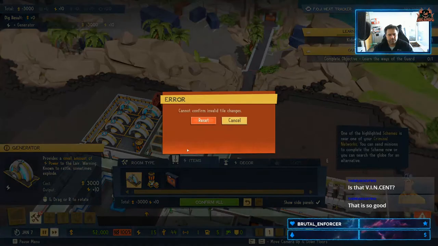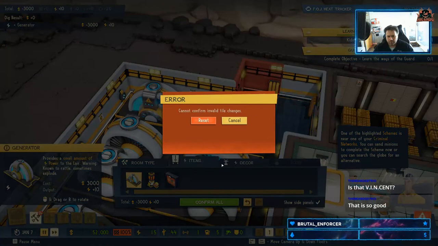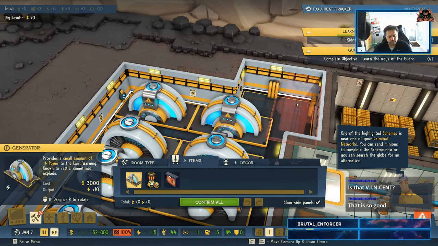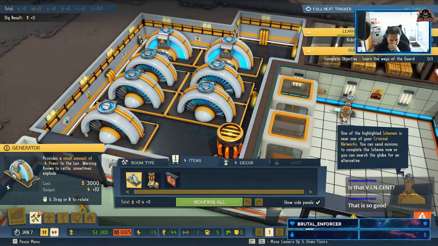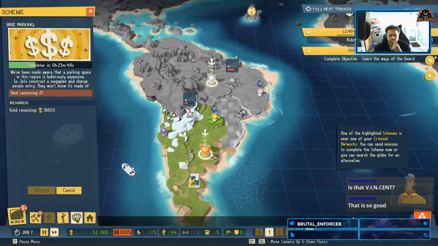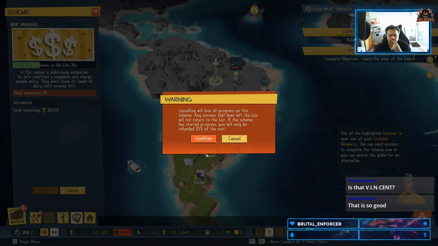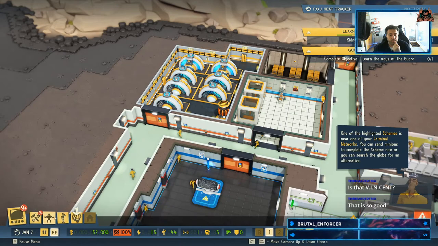What do you mean? Then why let me put it in there then? Confirm all. Reset. No, I can't put it in. No, I am completely out. No. I don't know. I don't know what to do. Let's go to here. Can I complete anything?